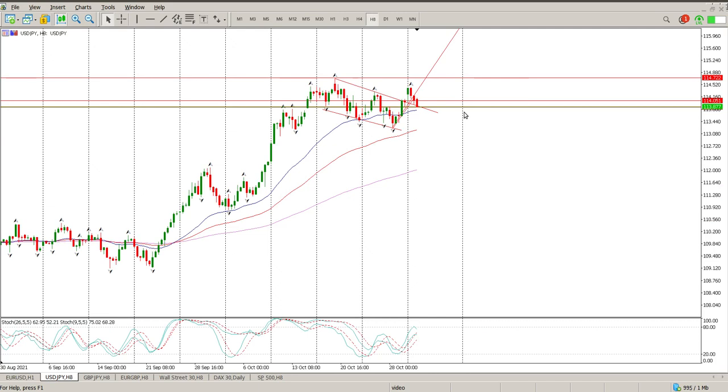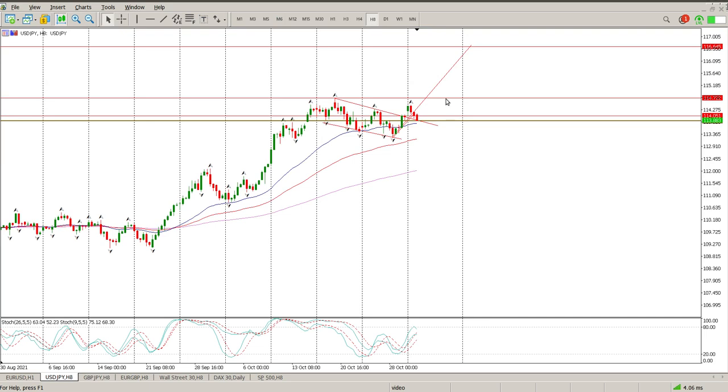Moving on to US dollar Japanese yen, we've had a channel break, and we've come back to test, also back in the zone. So remember, we are still looking for two measured moves. The first one is 114,722, and the bigger one is 116,645. Important thing to know, yesterday we had a close of an 8-hour bar above the previous high from the previous week, and now we are sort of retracing back onto what we're hoping is going to be structure.